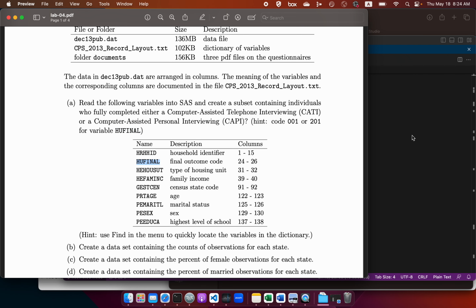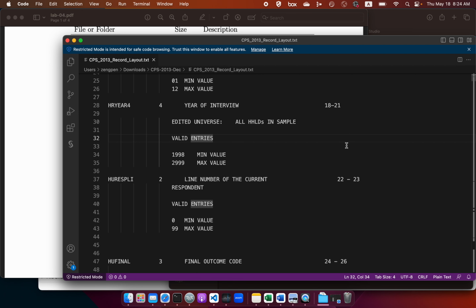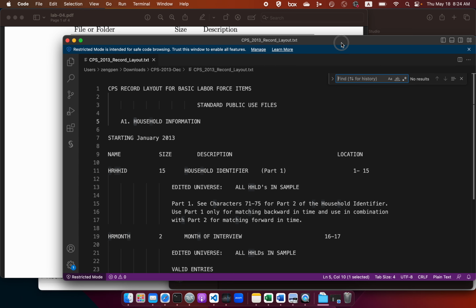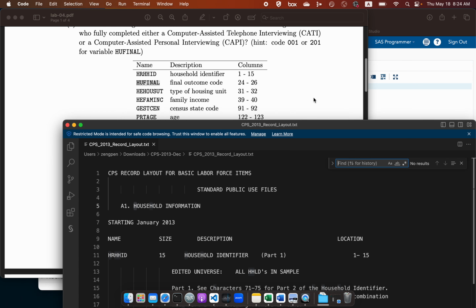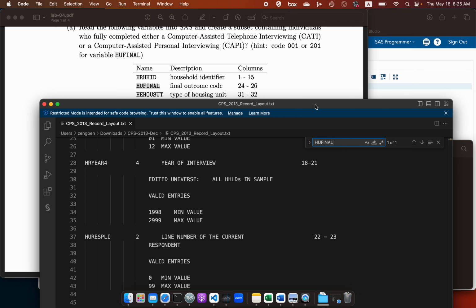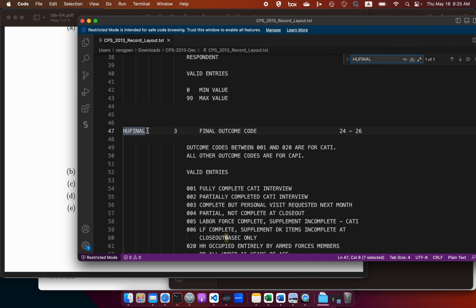If you want to look for a variable, usually you go to the top and use find. What we want to search for is the name, HU final. Where is it? Here, this is the final outcome code.